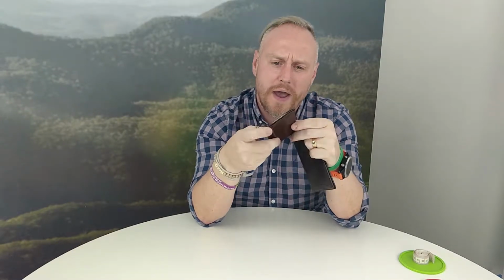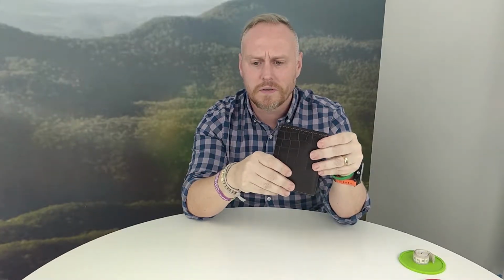My Ninja wallet is starting to get that on the sides. You can see that there's a nice wear to it. Some of the bits have become discoloured, and that's how these are designed, so that over time my wallet, if I was to use this for 12 months, would be completely different to the next person's wallet if they had the same one to start off with. You'd be able to see how it had been used.